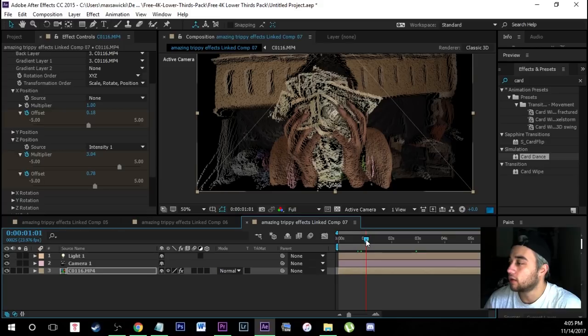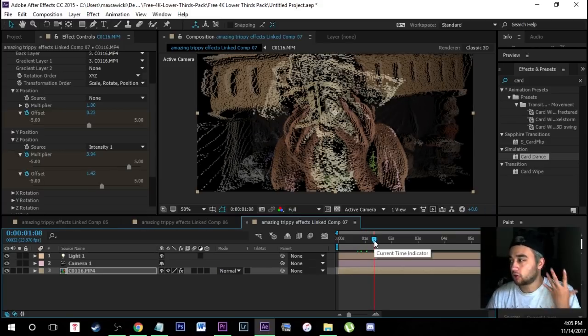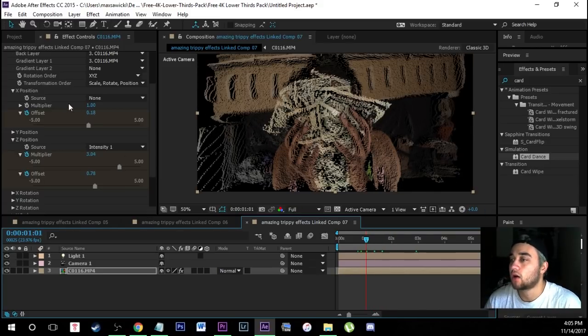As you can see, the more I keyframe the multiplier, the more things come towards you. And like I said, I'm doing that all in the X position. So make sure you guys are following along closely, because you can get confused starting off between the X position, the Y position, the Z position. But like I said, if you guys are creative enough, you can go through all these settings, change around whatever you like, just keyframing the offset and the multiplier, and get something you like that's cool.